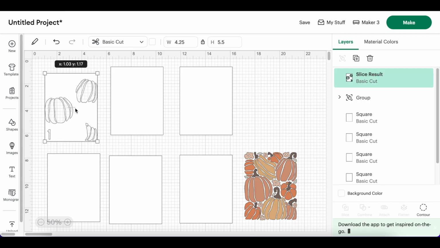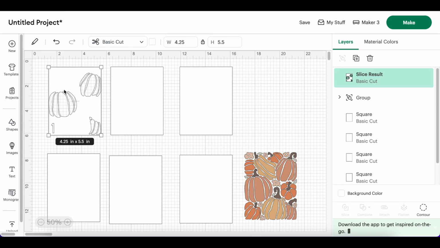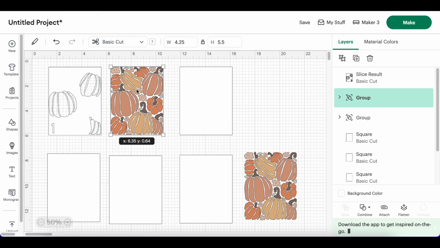In Cricut Design Space, it is going to create a duplicate of that number when you use the slice option. You can also do subtract as well. I don't know why I just decided to do slice. And so now we're going to repeat the same steps for the second stencil.